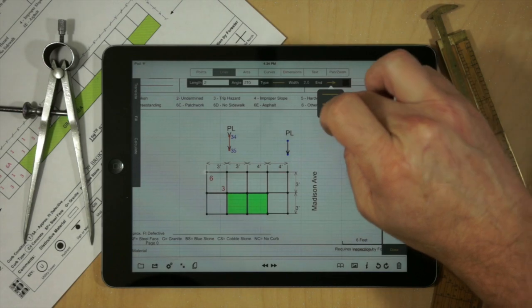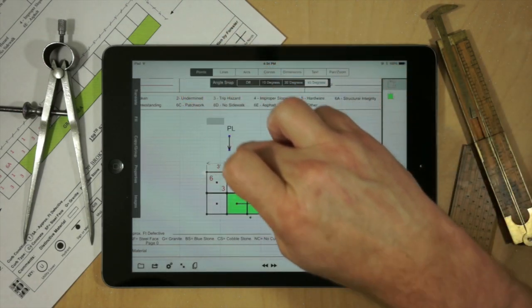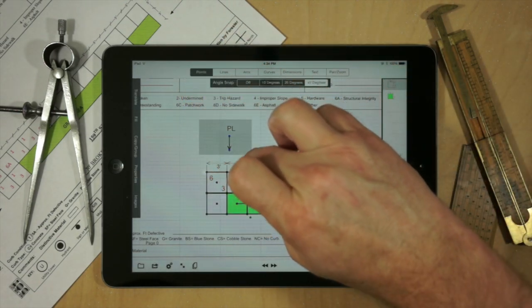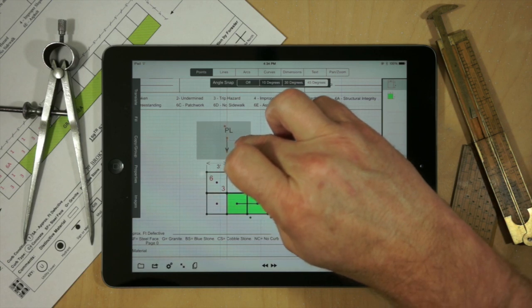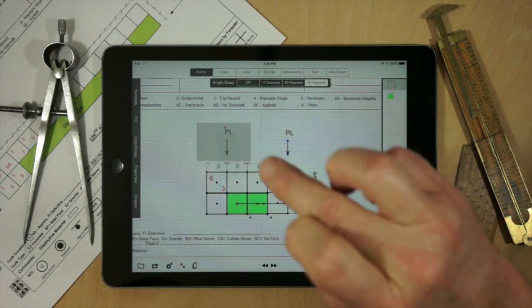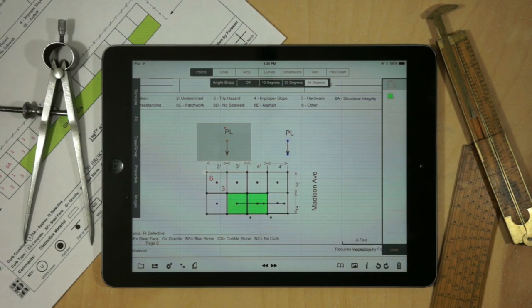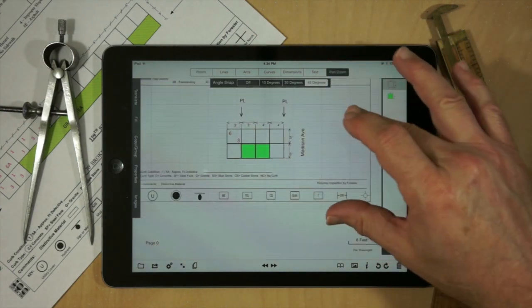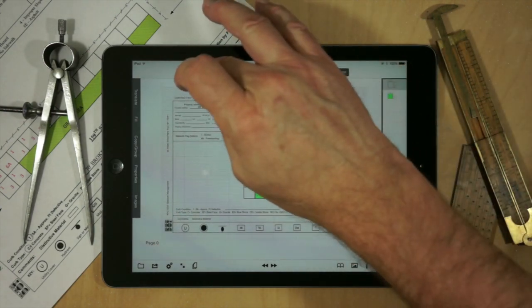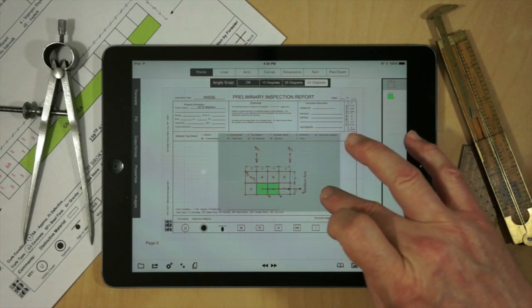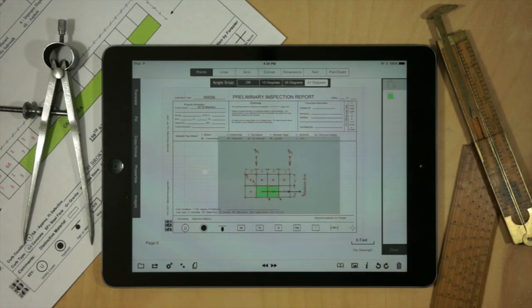There we go. And I can fix that. That's actually a little bit of a bug in the system there. Okay. Etc. So you can see it actually moves nice and smooth and nice and easy.